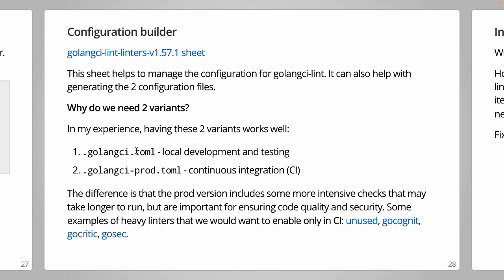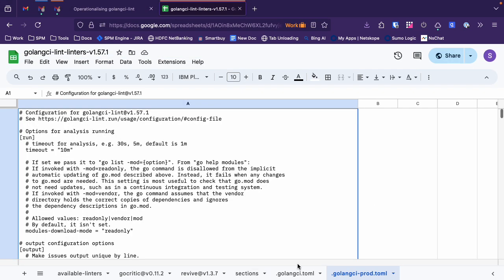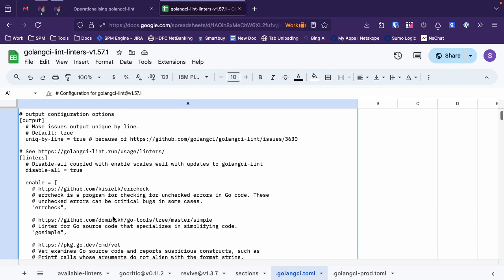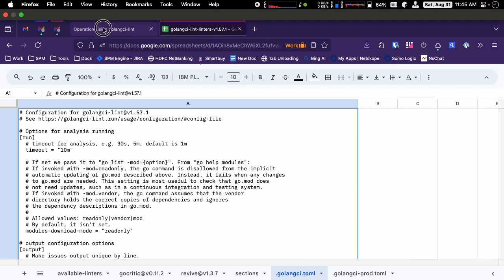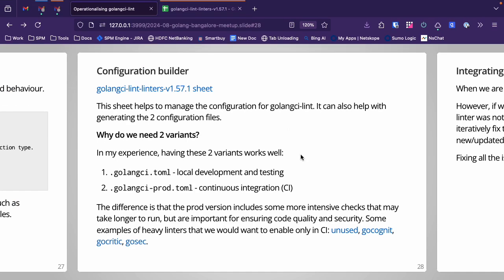So one of the things that I also wanted to mention is that by default we disable all the rules and then choose specifically the rules that we want. And by doing this, we ensure that even if you were to change the version of Golangci-lint, the output would not be different for you. So although the configuration was actually done for an older version, you can use that configuration with a newer version of linter. I mean, if there are new linters which have been added since that version, it won't catch that.